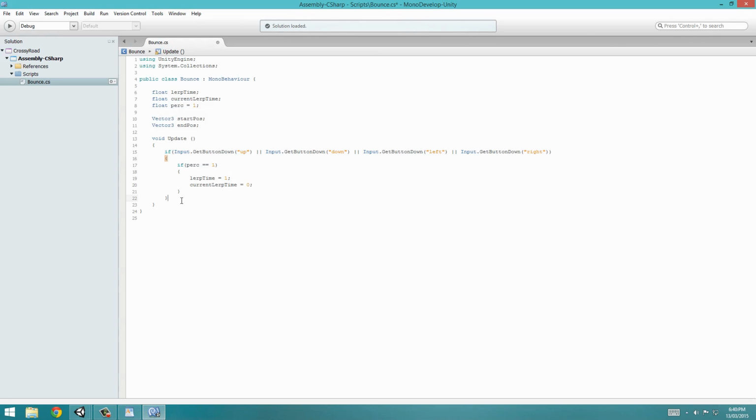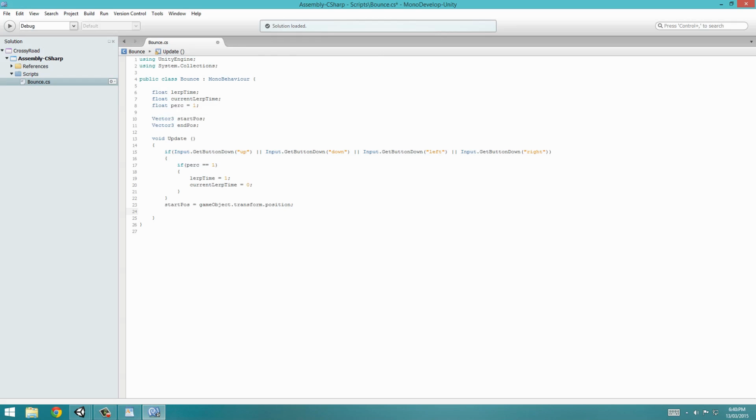So now outside of these if statements, what we're going to be doing next is setting our start and end positions. So to set our start position, all we have to do is say start pos is equal to gameObject. Make sure to use a lowercase g. The difference between the lowercase g and the capital G is that the lowercase g is the game object that this script is applied to, and the capital G is any other object, including itself. So we're going to go gameObject.transform.position. We're going to write a semicolon to tell the computer that this line is finished.